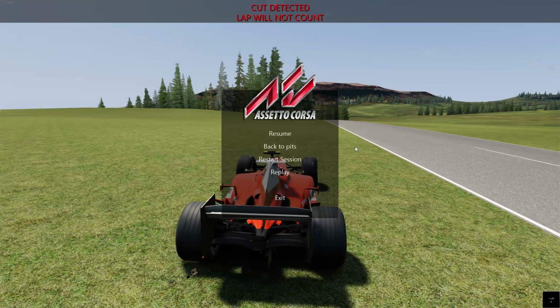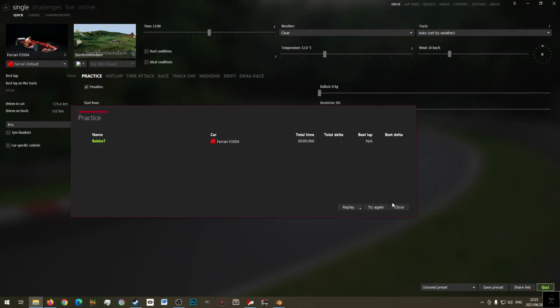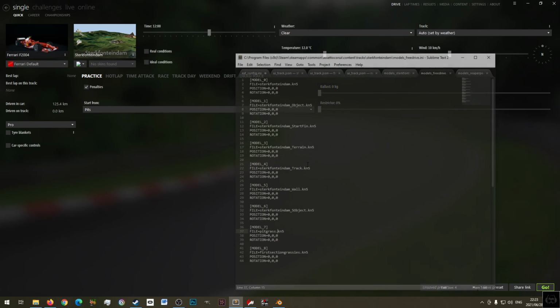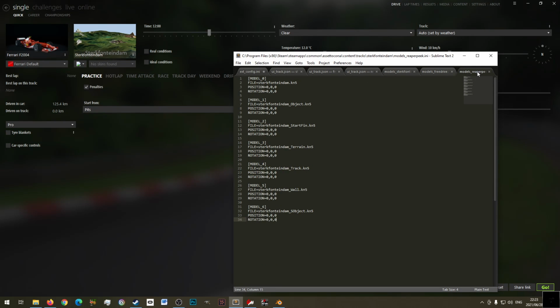Like this one, I did not add the grass in free drive. Ach, in Start Fontaine down. Let's just check. Yeah, Reaper Peak, there's free drive. There's the grass.